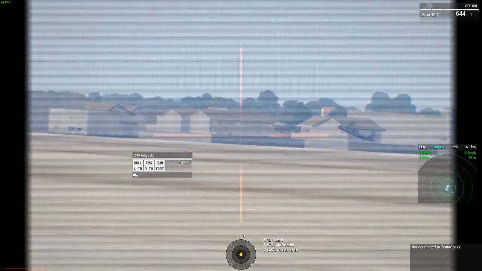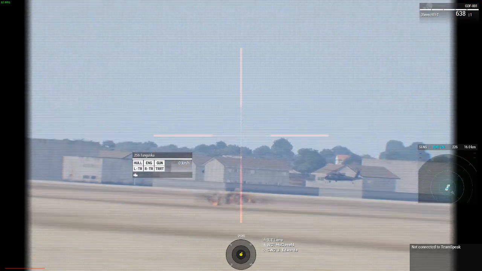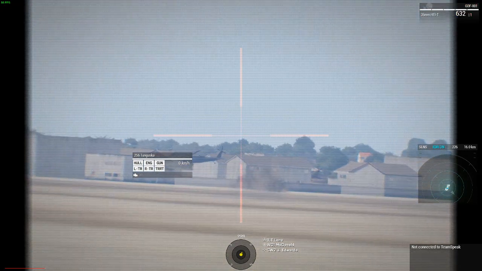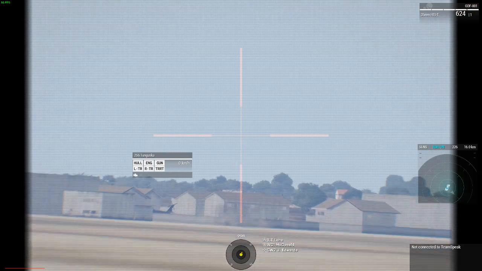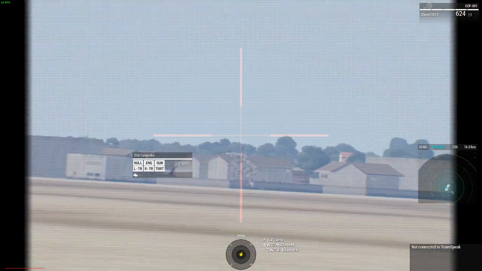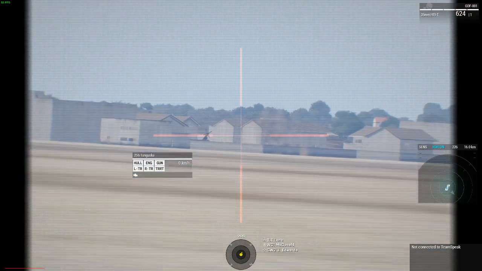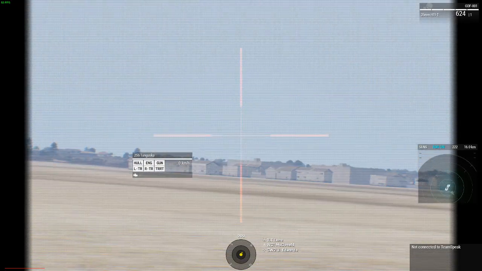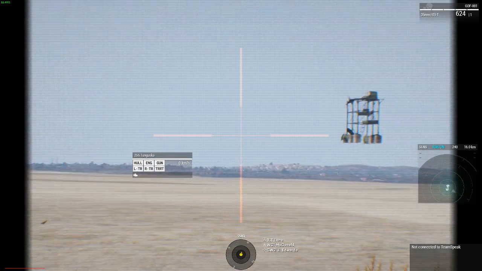I'm not sure what the hell's going on. Like, why I can't do this tonight. Gonna hit the building. Oh, I did. Damn, it managed to survive. Don't know how. I don't think it's gonna be able to take off again, but let's try. Donald, get away.